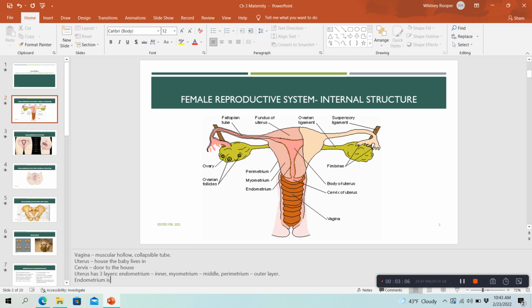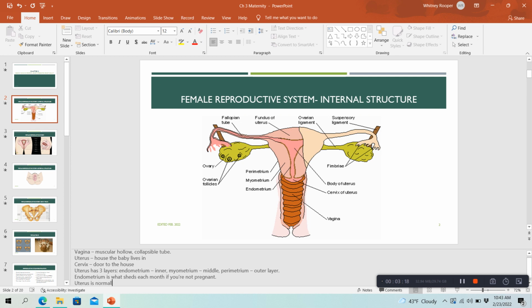The uterus is a hollow muscle that gets bigger and stretches and stretches because it holds the baby. It's normally smaller than the size of your fist if you're not pregnant, and it gets about this big at term pregnancy. The fallopian tubes are attached to the top of the uterus. The fallopian tubes have these little ends called fimbria. I call them fingers, but the medical term is fimbria.